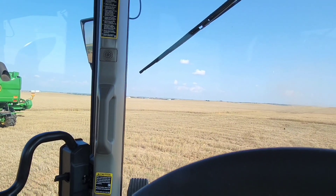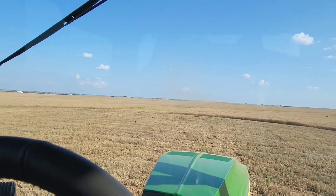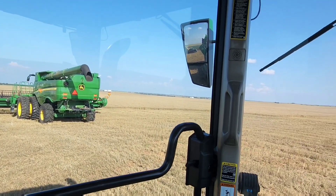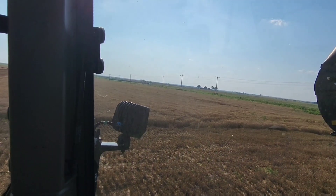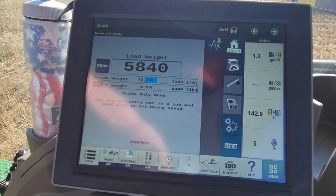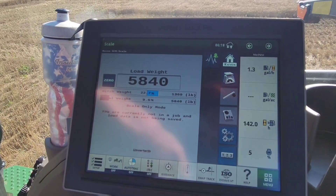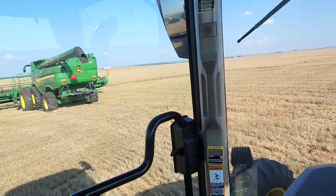The first combine is off in the distance somewhere — I can barely see them. We're training the first operator out there, and the second operator is waiting to be trained right here. Not that they don't know how to do it — it's just to make sure everyone's on the same page so we all work as a very well-oiled machine. We have the first truck coming down the road here soon. And this cart has a digital scale on it, so I know exactly how much weight I have on the cart at any time within 20 pounds. A lot of real fun stuff's gonna happen — this is only the beginning.